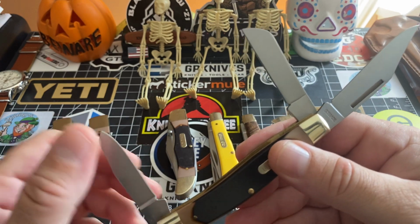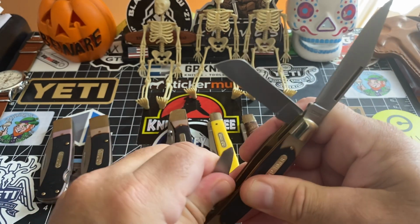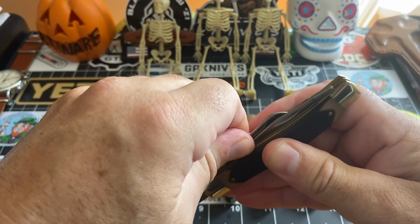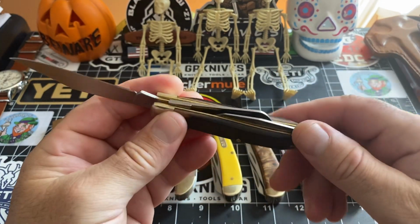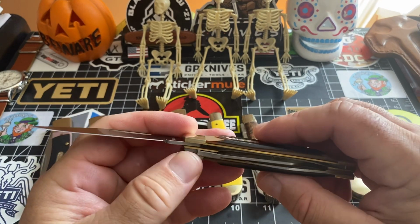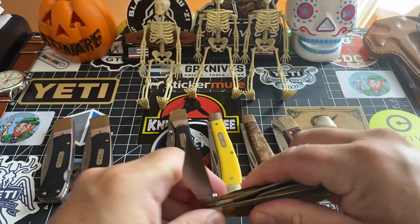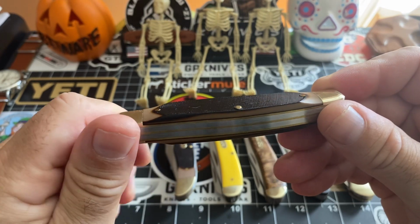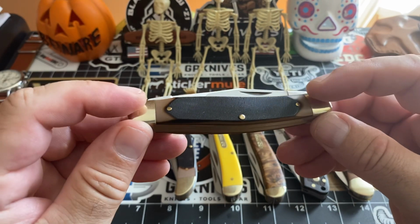The blade grinds aren't exactly the best. The action on them is very stiff. Very strong springs on them. Like I said, let's touch on the U.S. made old timers, like night and day. These Chinese made old timers, you can tell that they're not that great. Honestly, I got to put it out there, how I feel about them.